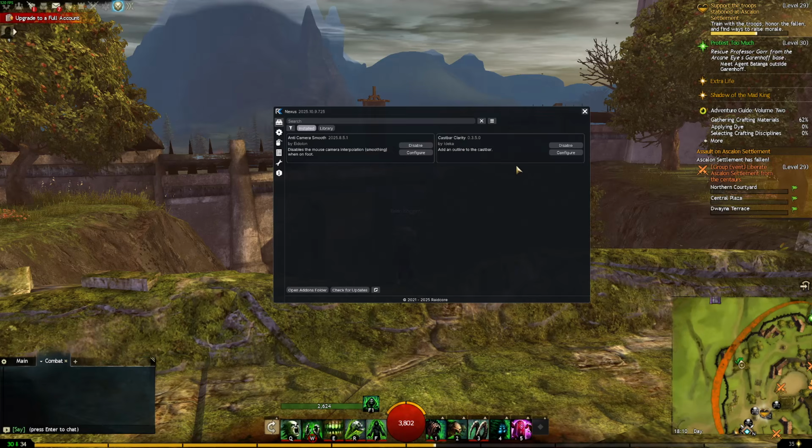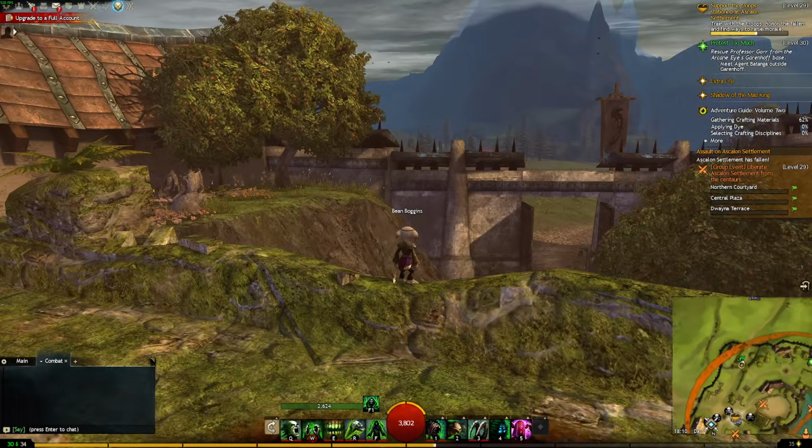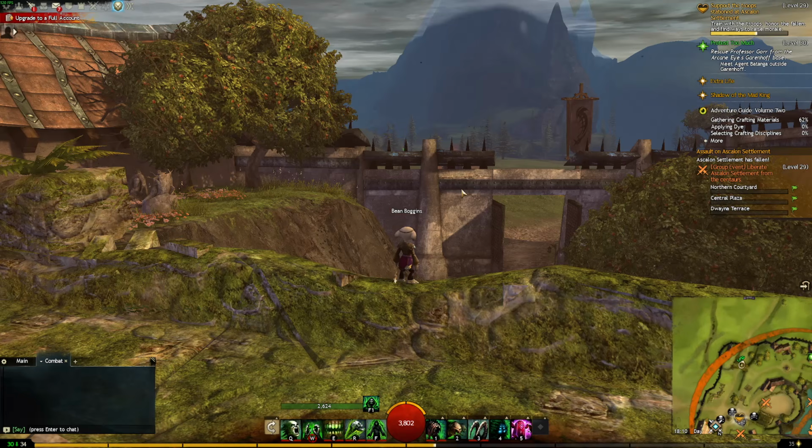I also have another add-on, but that doesn't matter right now. So that should pretty much be it. It should say disable as opposed to load. If it says load, it's because it's not loaded. So press load and you should instantly be able to tell the difference. And that's it. That's the guide.